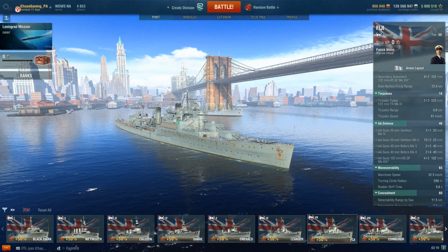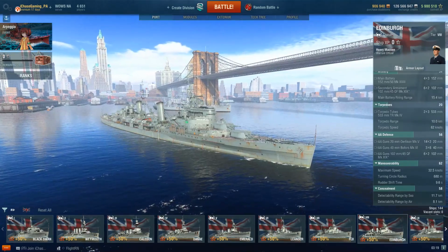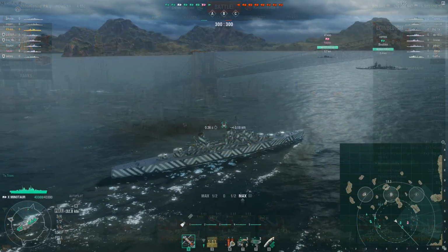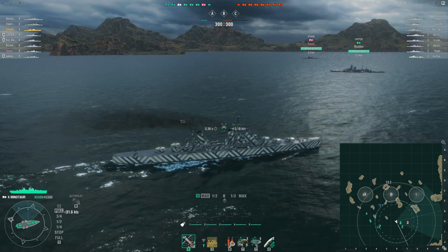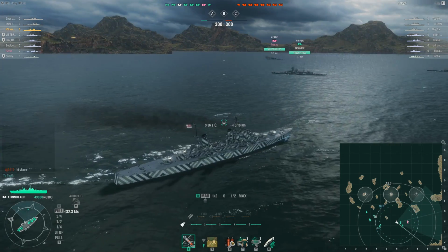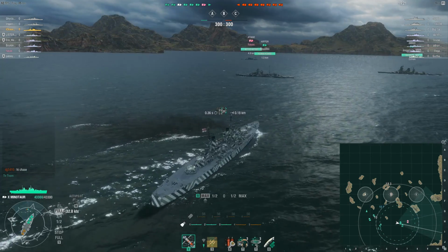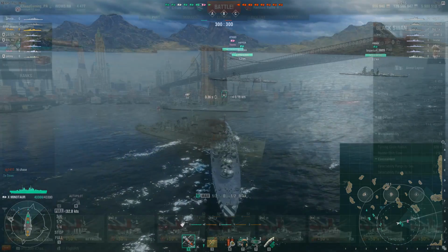But let me show you what these cruisers are capable of when they're actually maneuvering. And this is something that the British cruisers tend to be a little bit on the unique side with. Take a look at me. Here I am making basically full rudder turns. Watch my speed. There's a little bit of initial speed decrease, and then I actually start gaining speed back. British Royal Navy cruisers don't follow the laws of physics. That, or their engines just happen to be rocket powered.